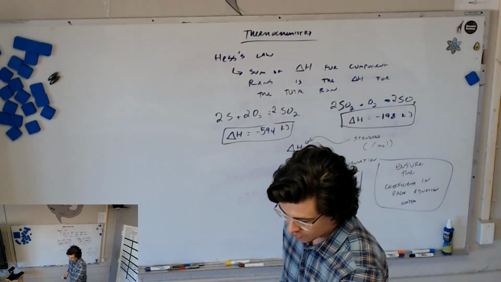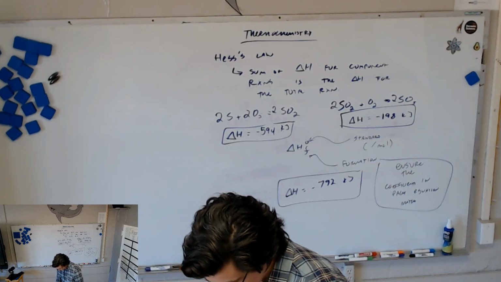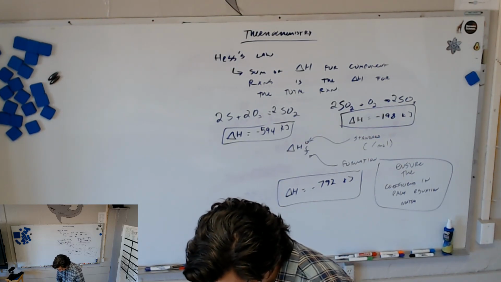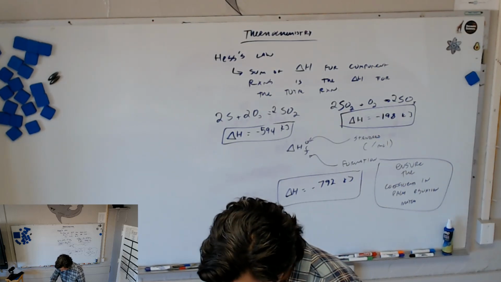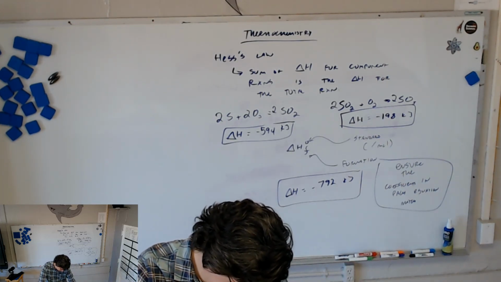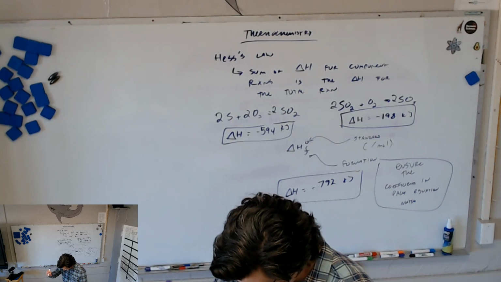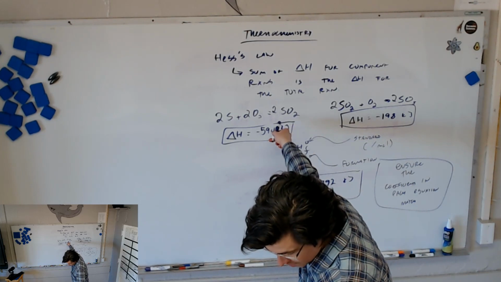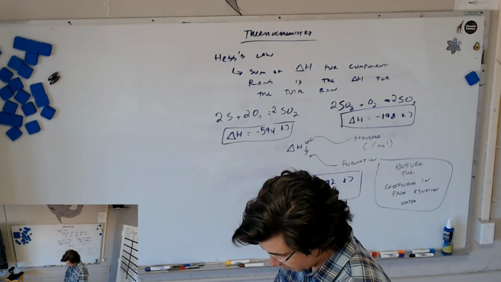Like if you look at the table of molar enthalpies of formation, which you can find online too if you're watching this video, but if you look in your book, there's a table of molar enthalpies of formation on page 975, appendix R, R11. You'll find for sulfur dioxide, SO2, do you see what the molar enthalpy of formation is?